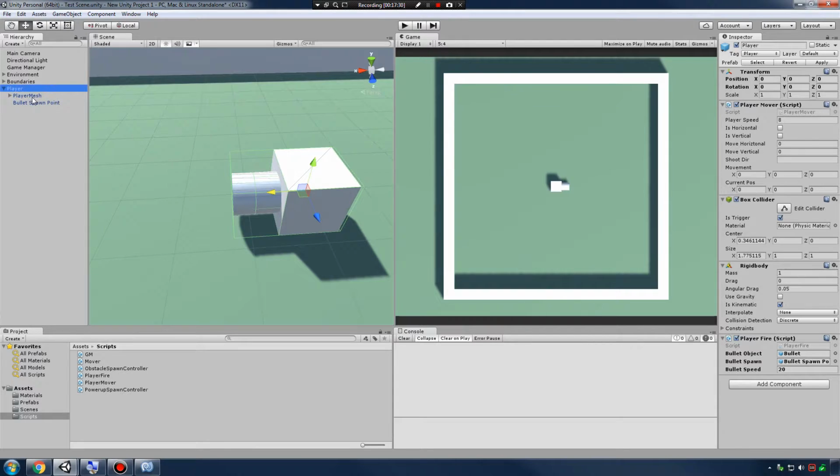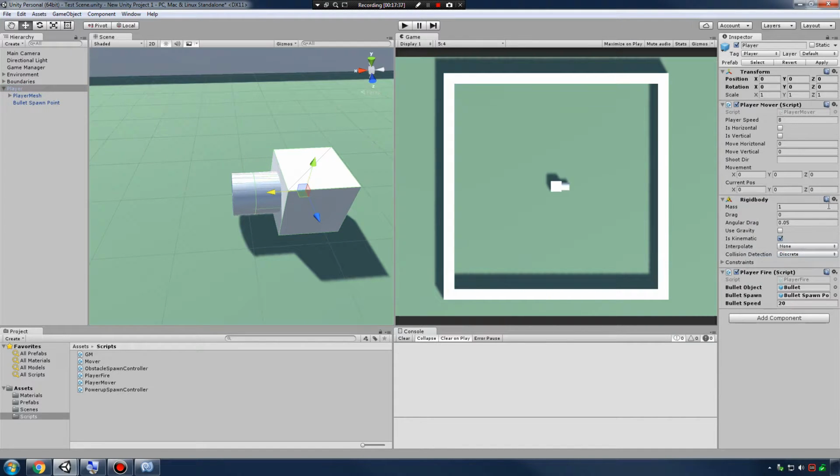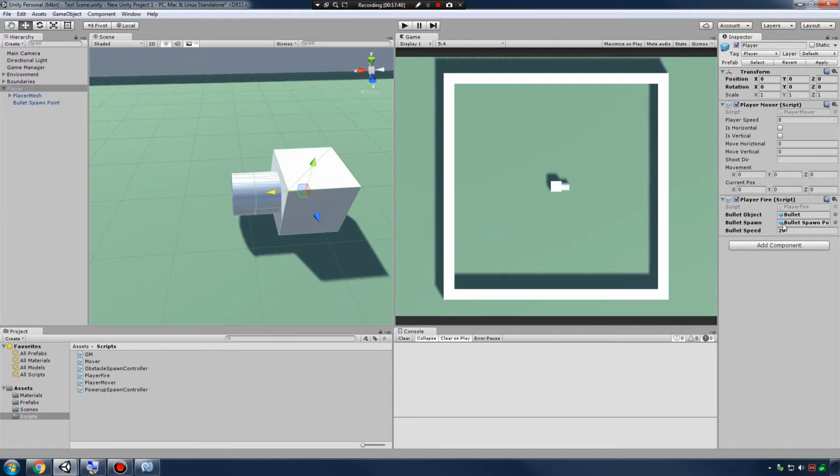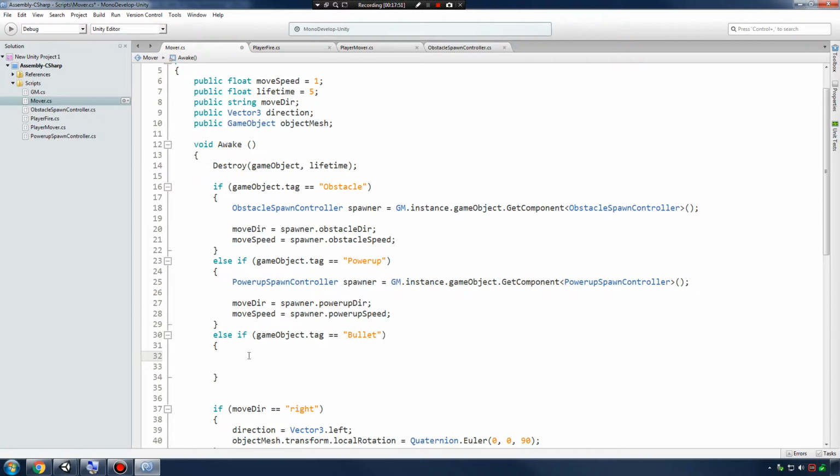And we have to find this object because this object contains the player mover component and the player fire component right here. I'm going to go ahead and get rid of these rigid body and collider things. I just want to focus on player mover and player fire. We have to get to the shoot direction variable and we have to get to the bullet speed variable right there. So we have to find out in our code how to access that player object. So to do that, we're going to say game object. So we're making a type of variable right now. We're actually declaring a variable right now, and we're going to call this variable player object.